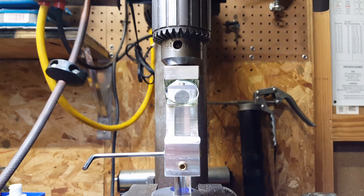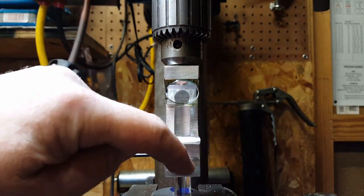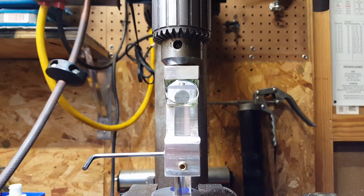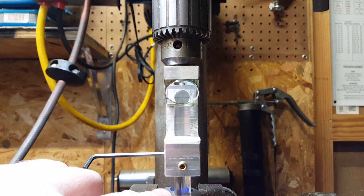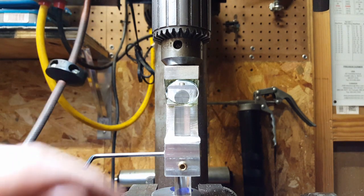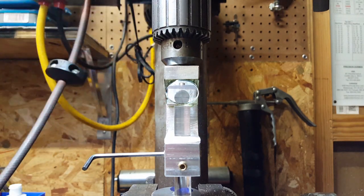Okay. I have a very difficult time getting a shot of this. But this, on each side of here, were the two adjustment screws and the ones in the front and the back. What I've done is I've spotted a little dot down here on a piece of material. I don't want to move the camera, but trust me, there's a piece of material here with a little drill mark on it. I've lowered the drill press down. I'm using the drill press because this is what I'm going to be using it with.